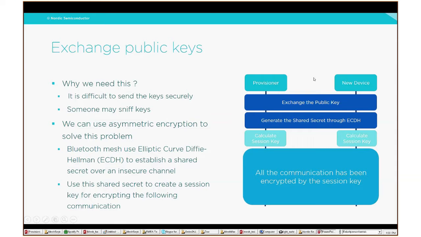It's very similar to secure connection pairing. In Bluetooth Mesh, we use elliptic curve Diffie-Hellman to establish a shared secret over an insecure channel. So we exchange a public key, and in combination with a private key, we come up with a shared secret or session key to do encryption of any flowing communication.